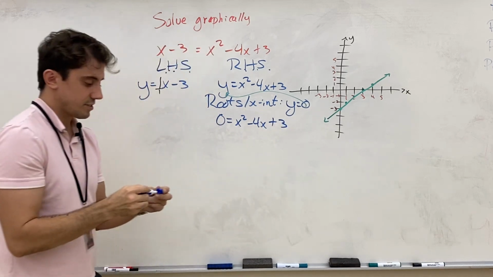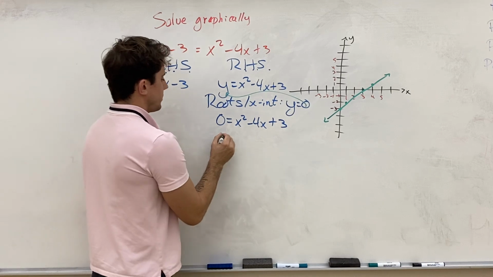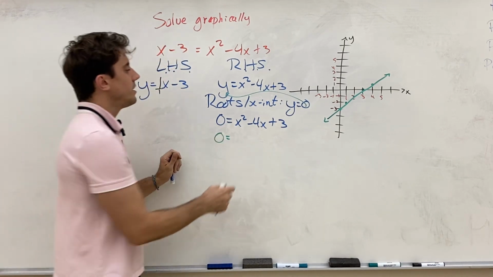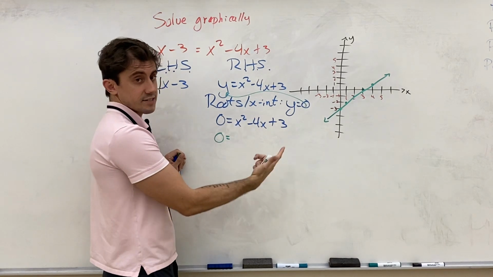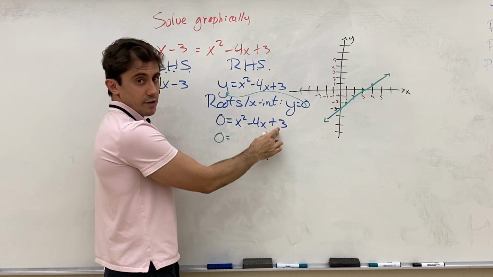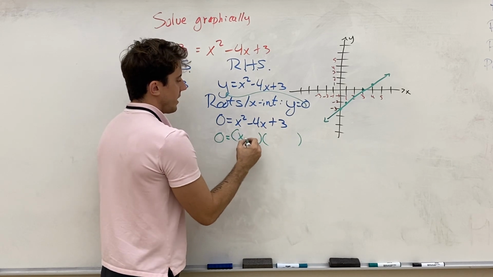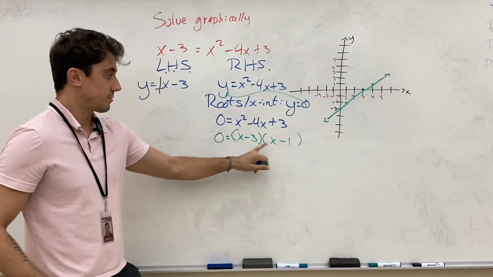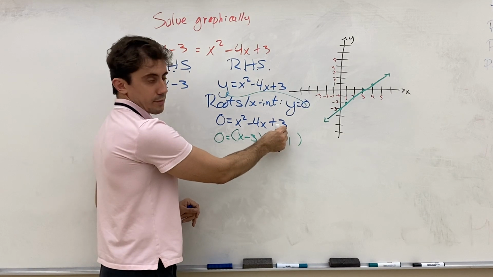And this is where factoring comes in handy. That's why it's so important to be able to factor efficiently. To factor this, there's no x squared coefficient, so we don't have to use decomposition. We can just think of two numbers that add to make -4 and simultaneously multiply to make +3. Those two numbers, you can think of for yourself, give x minus 3 and x minus 1, right? -3 and -1. They add to make -4 and they multiply to make +3.